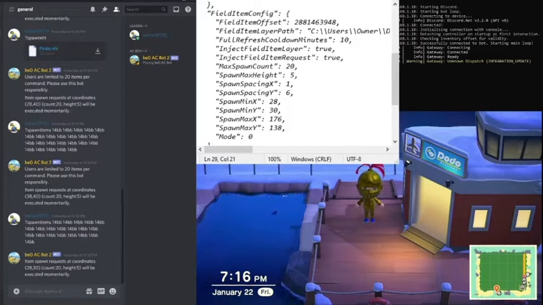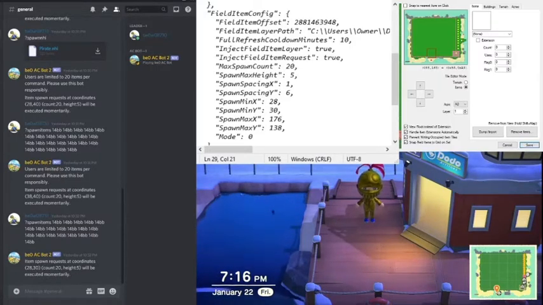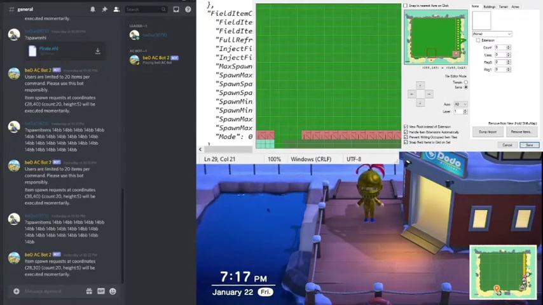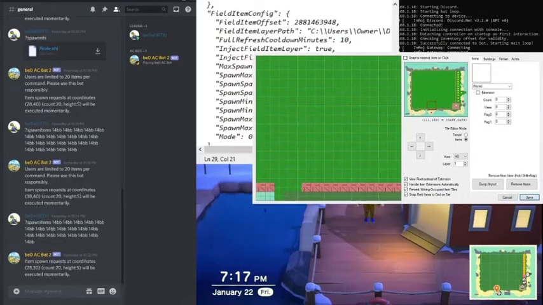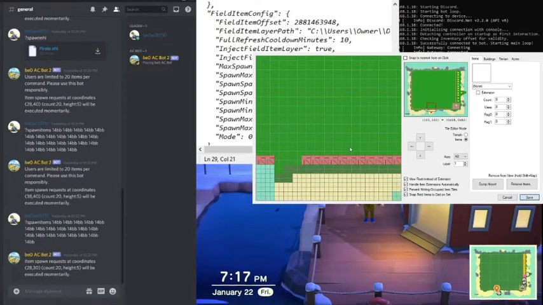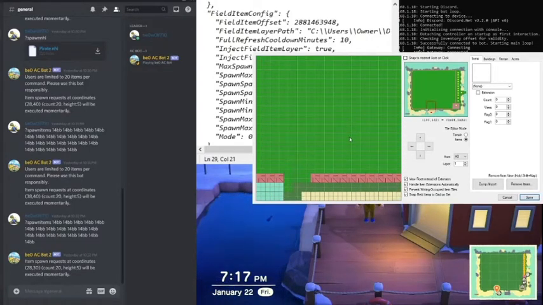If you are doing this, you know what NHSE is. So let me pull that up real quick, and I'll show you exactly what we got. Right here, I actually have open the field editor of NHSE so that I can see the coordinates. As you can see, I am right outside my airport. I want to make a little spawn area right outside my airport so I don't have to run very far to get it to refresh.